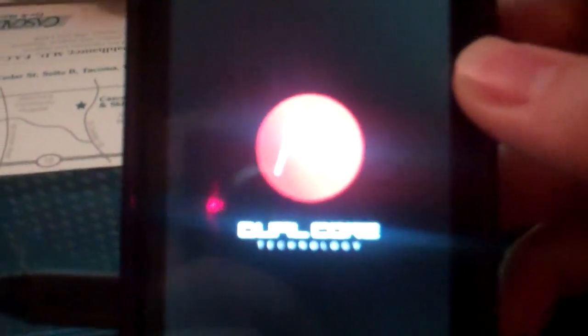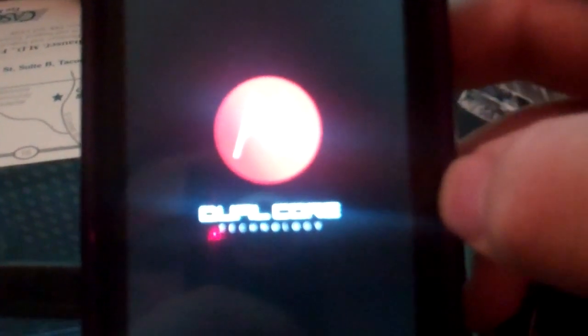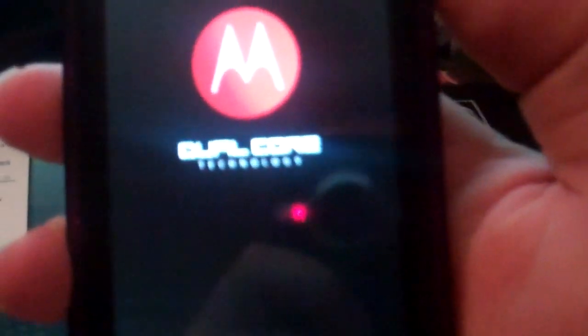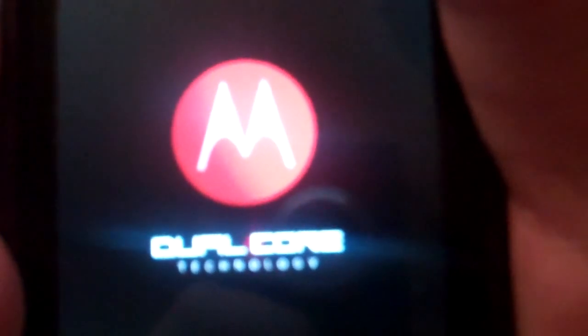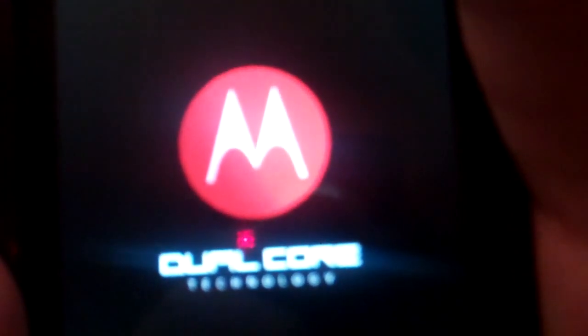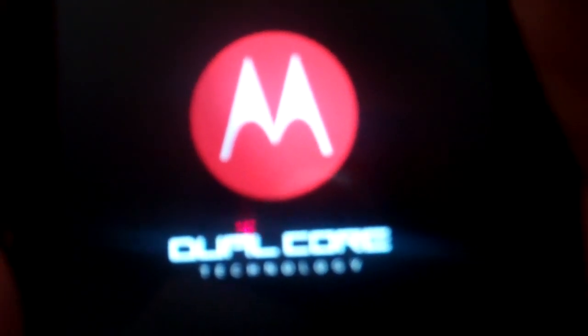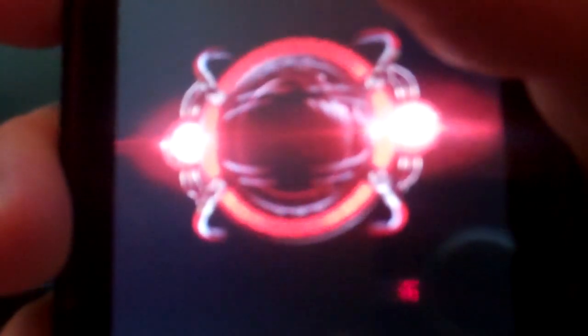Ooh. It shouldn't do that. Apparently I hit a button. So let's get back into recovery. I don't know if there's any way to do this without... That's no good, I just wiped the data, so I'm gonna have to reinstall everything. Oh boy. Alright, I'll be back in a second.